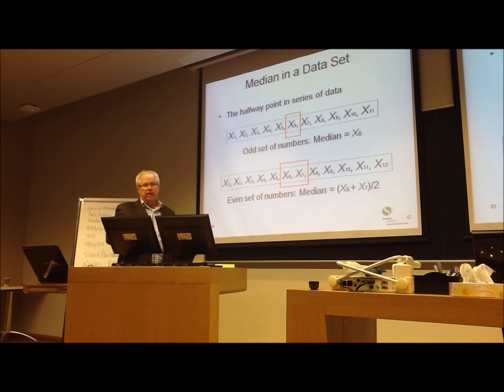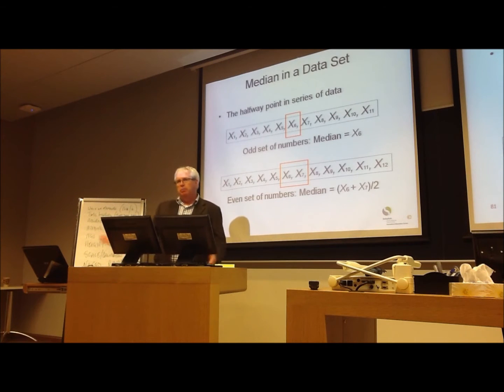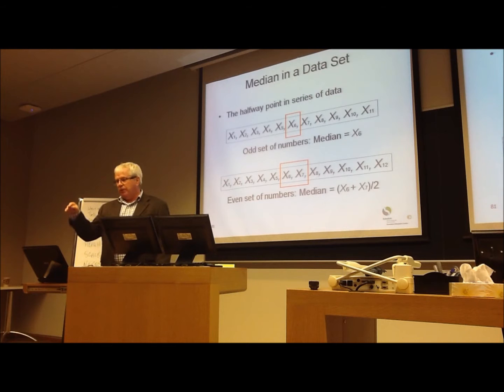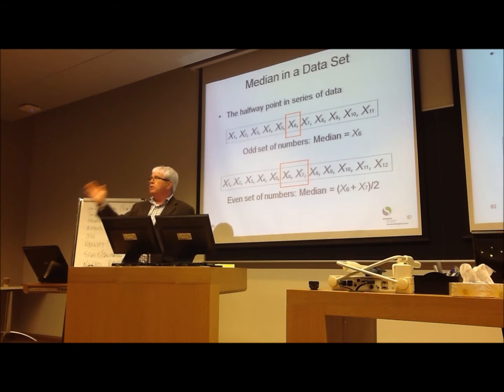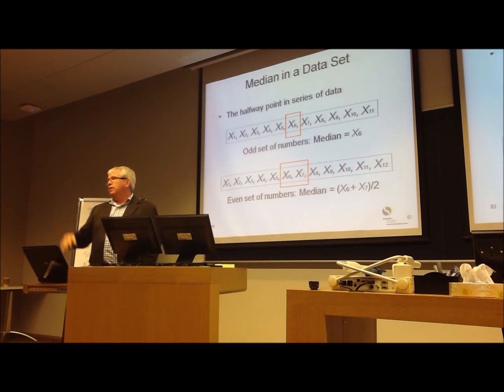We show the calculations, but do we really need to? Put the data in, press a button, and it tells us. If it was calculating, it's really simple. When you've got an odd set of numbers, lowest to highest, you take the one that's in the middle. If you've got an even set of numbers, you take the two that are in the middle beside each other, add them together and divide by 2. That's how the median is calculated. But we don't calculate much anymore, we just let the computer do it for us. What's important is to remember why we're calculating it, not how we're calculating it.